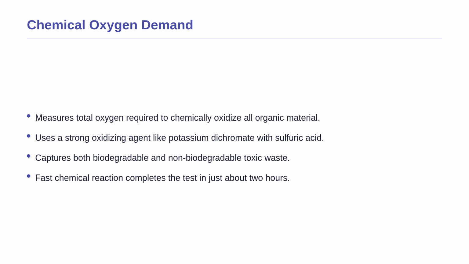This test uses a strong chemical oxidizing agent, typically potassium dichromate, mixed with boiling sulfuric acid. This aggressive mixture forces the oxidation of almost all organic compounds, regardless of whether they are biodegradable or non-biodegradable. Because it relies on a fast chemical reaction, this test can be completed in just about 2 hours, making it incredibly efficient for rapid water quality testing.